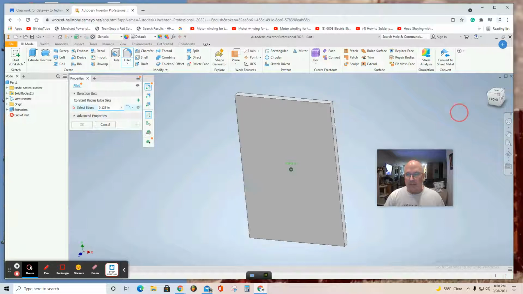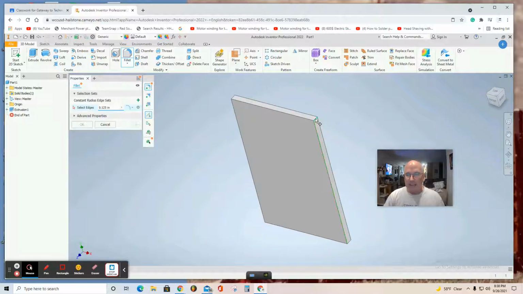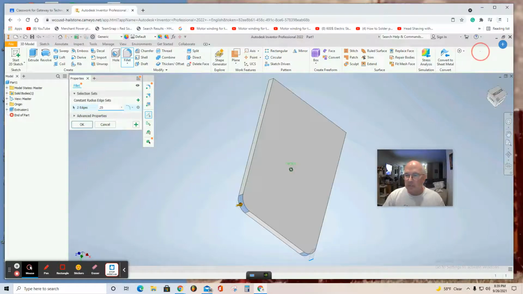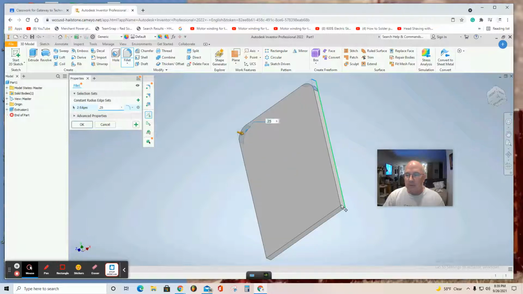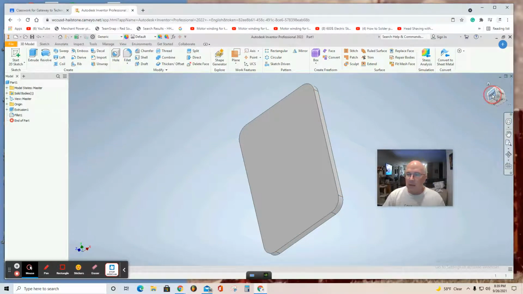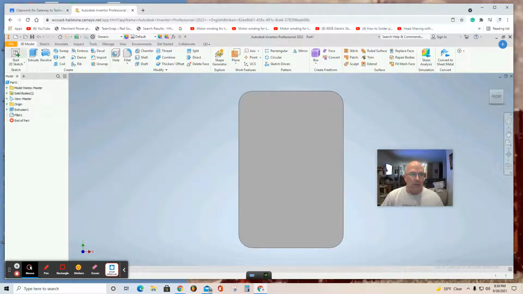So I click the Fillet Tool, and I select these corners, and you can always adjust the size here, maybe to 0.25, depending on how much roundness you prefer. This thing is very sensitive. Again, select, okay.